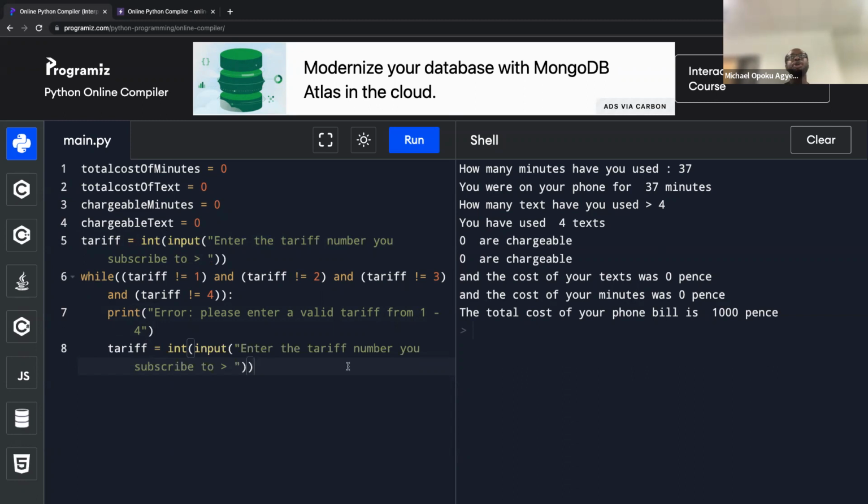Make sense up to this point so far? Yeah? So I'm going to get the minutes and tests then. Remember, that will be outside the while loop. So input.